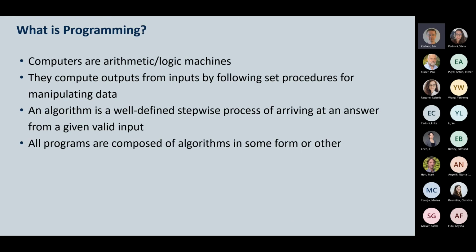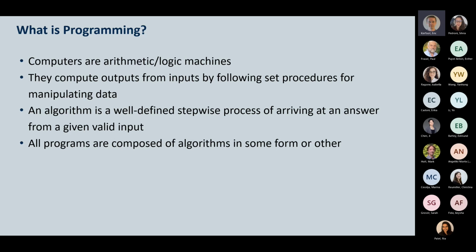So, what is programming? You need to recall that computers are arithmetic or logical machines. So they're just going to do whatever you tell them to do. That really is the key thing about computers. You throw a bit of data in and a few instructions and you turn the crank and that's it. They're not really thinking machines. They're not really brains or anything like that. So we have to define what those operations are, what that logic is we want to apply to our data.